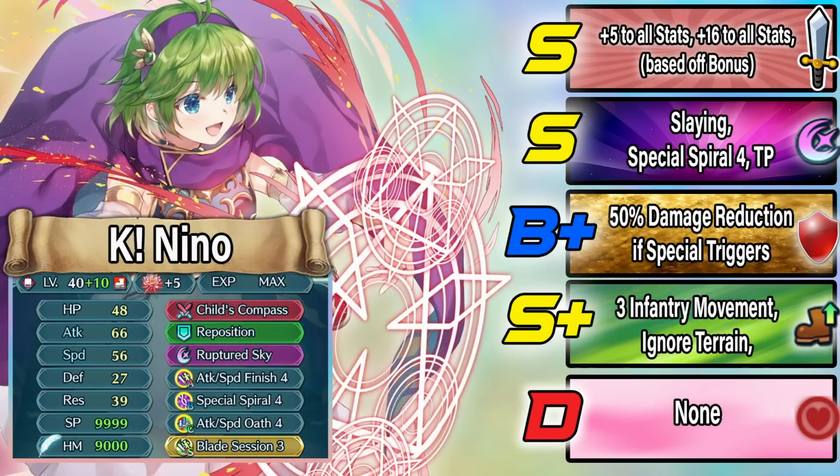Let's continue with the theme of making children fight in war with Katie and Nino. Now, Nino is not only one of the best fodder units in the entire game, but she's also one of the best mage nukes. This unit was originally designed to be an infantry brave violet, taking advantage of speed preempt. But I think she does better by just doing pure damage. This is largely due to her weapon giving her up to plus 21 to all stats.